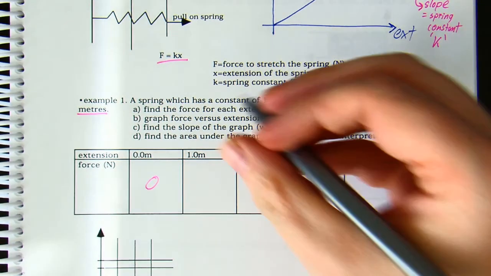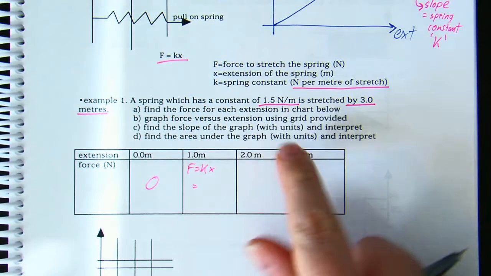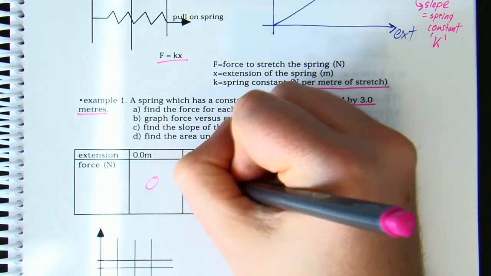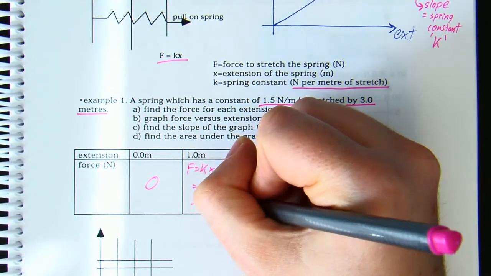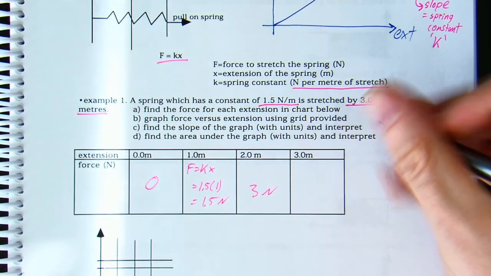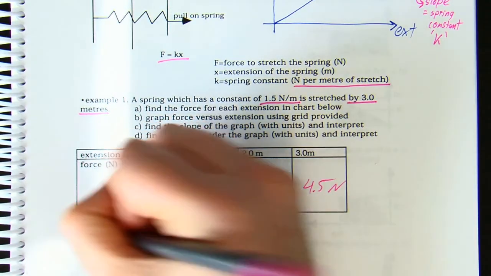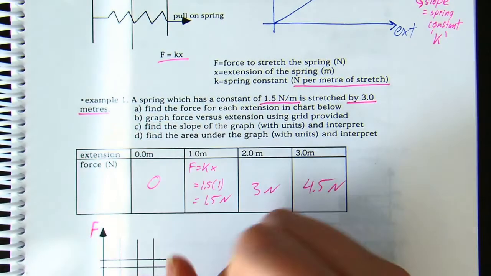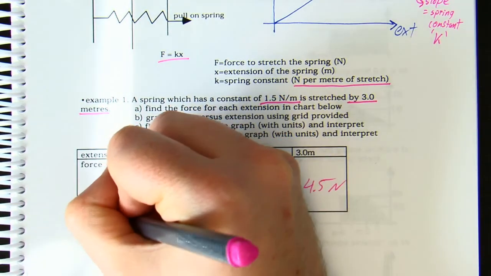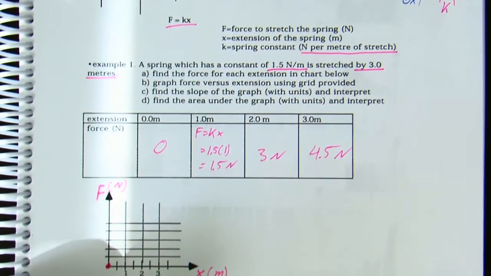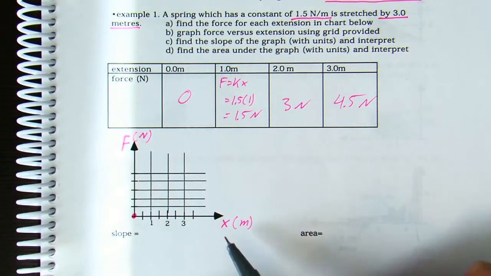If the force is given by F equals kx, and we know that k is 1.5, we multiply that by our 1 meter extension, and we're going to get that the force here is 1.5 newtons. So this guy's going to be 3 newtons, this guy's going to be 4.5 newtons, and we can graph this thing. Here's my force, here's my extension. The units of this are meters. This guy is given to us in newtons. Oh, sorry, I should get this up there for you. Okay, cool. So I've got my force in newtons, my extension in meters.